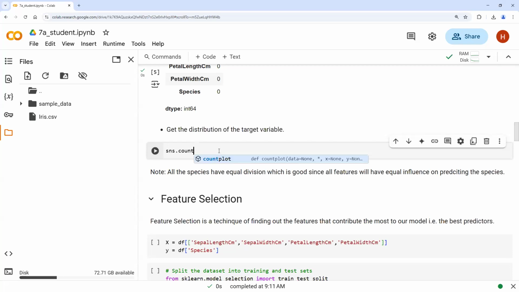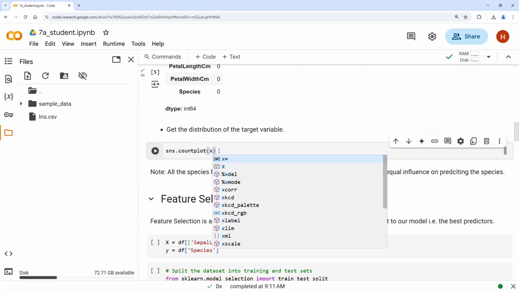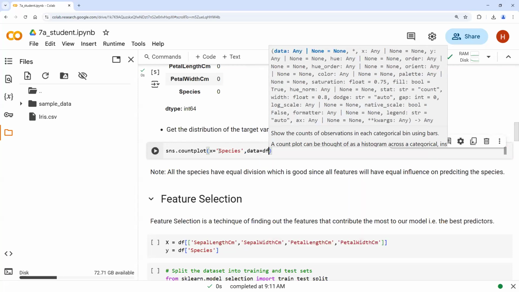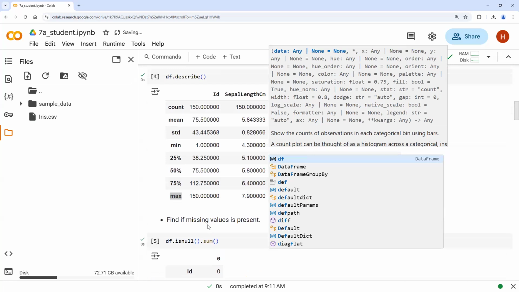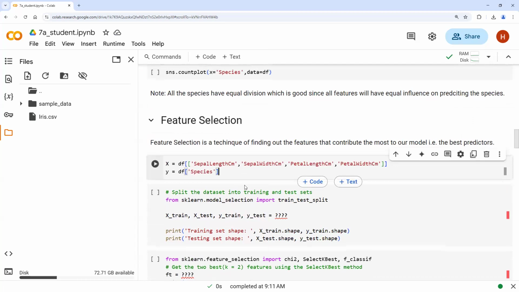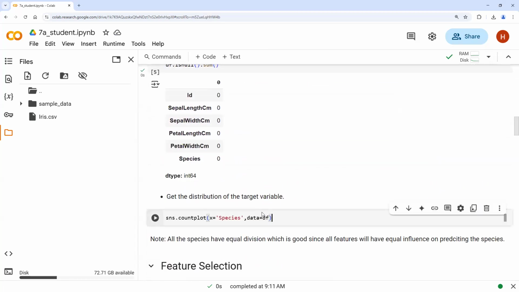We can use the countplot function in this SNS plotting library. This is like a histogram. So we use the species column, and the data is here.